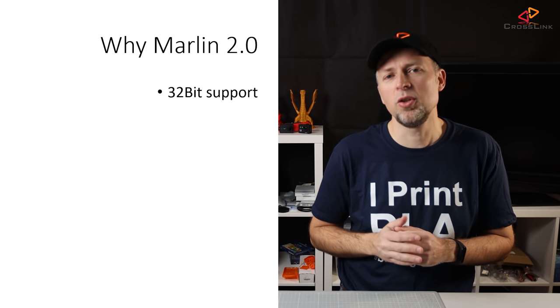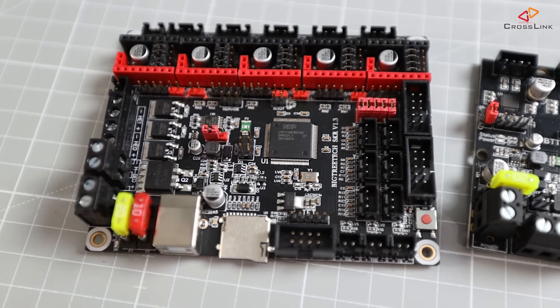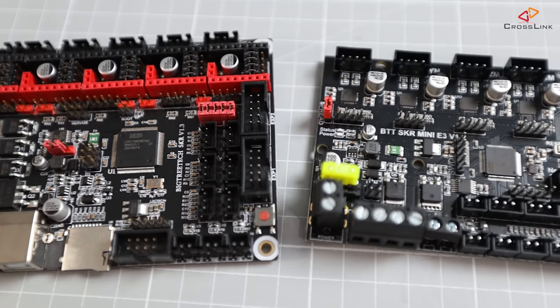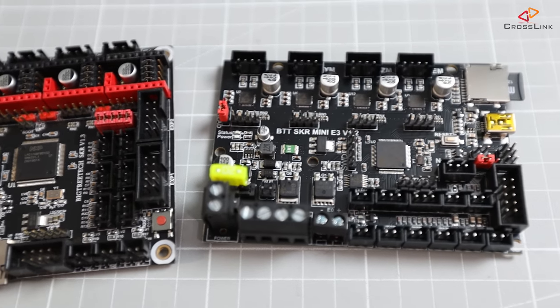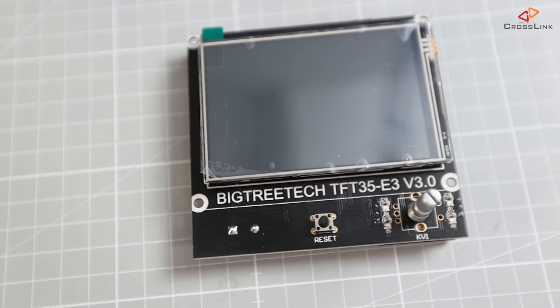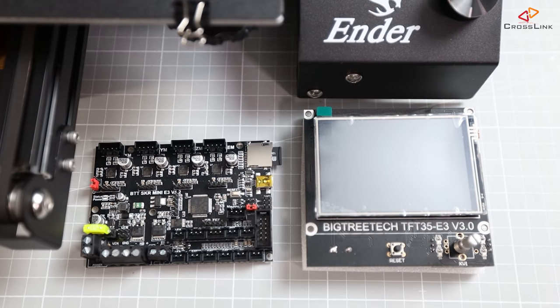First, there is 32-bit support, which is the most important change that was introduced with this new version. If you intend to upgrade your mainboard and switch it out with a 32-bit mainboard, you will also have to upgrade to Marlin 2.0. Then there is support for new touchscreens like the TFT35 for the Ender 3, which is only present in Marlin 2.0.